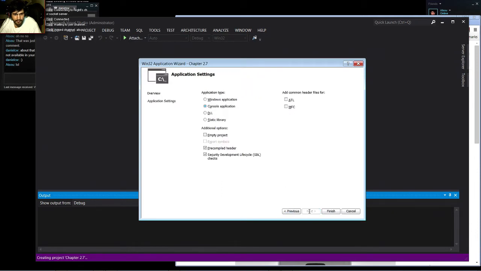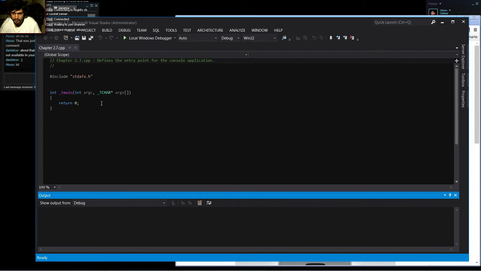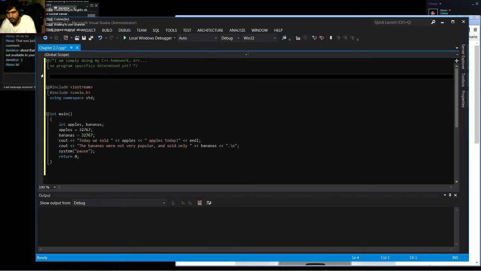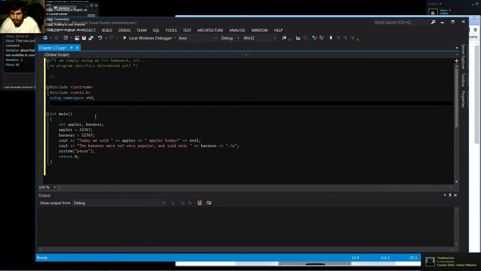Data types. Go ahead and start writing new.